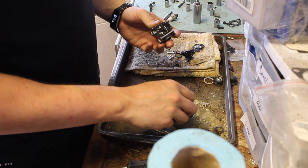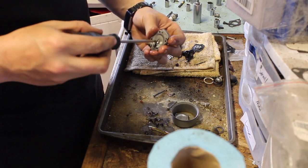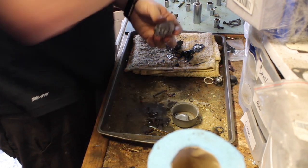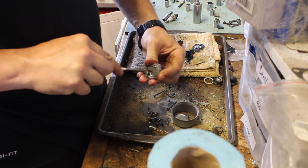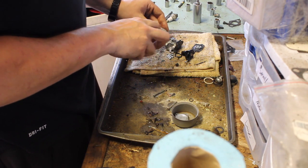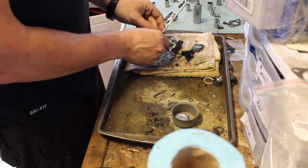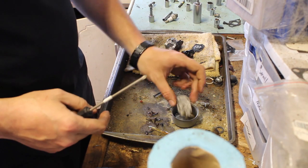Yeah, this is the piece I want to take off, actually, with the needle out though. I don't like putting needles in an ultrasonic cleaner, especially the rubber tipped ones. The other ones I don't really care, but the rubber tipped ones, definitely I don't like to. Just saying no.